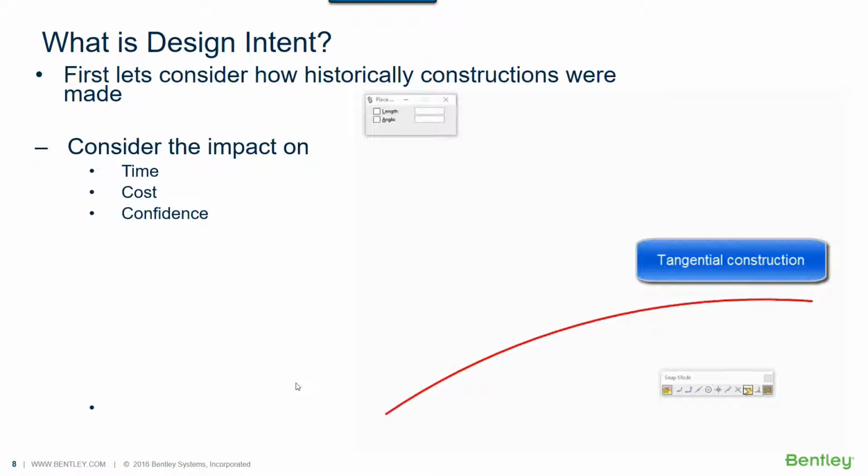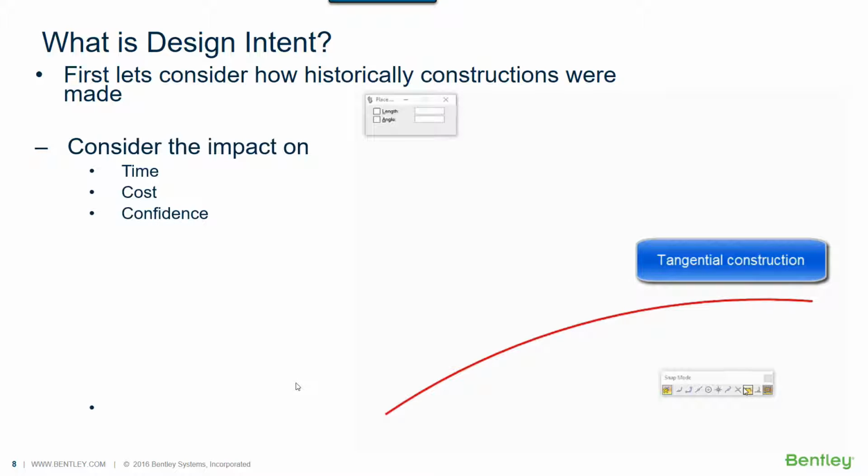Now, to get started, we're going to focus today on civil cells and capturing and using design intent inside of civil cells. As I get started, we're going to focus first of all on design intent. But as we begin, I've got a question for you. If you wouldn't mind responding in the Q&A box with your answer: how many of you have ever created a civil cell?